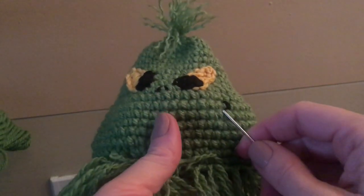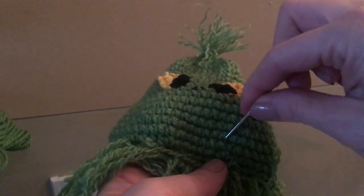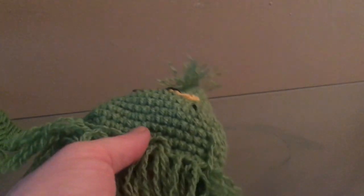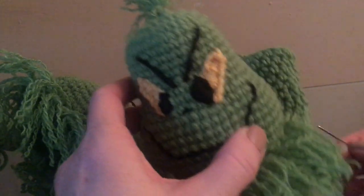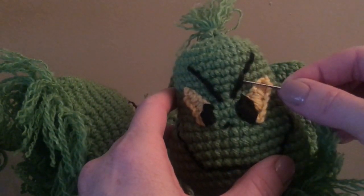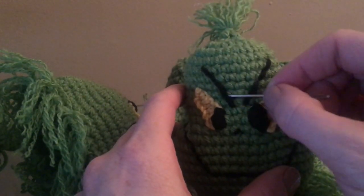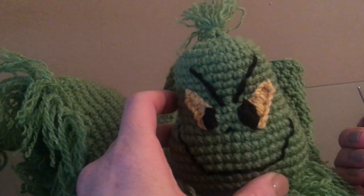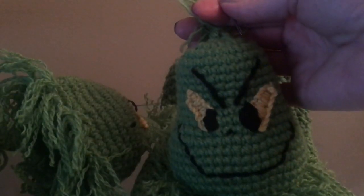Okay, so you're going to go and follow these corners all the way down. And then when you get here, you're going to follow across the bottoms and then go back up diagonally. And you're going to have a look somewhat like this. So go ahead and do that, and we're going to do the same thing for the eyebrows. When you're done the mouth, through the inside, find where you want to start, and just go ahead and do the eyebrows the same way you did the mouth. The same idea, going diagonal across the squares of the stitches.